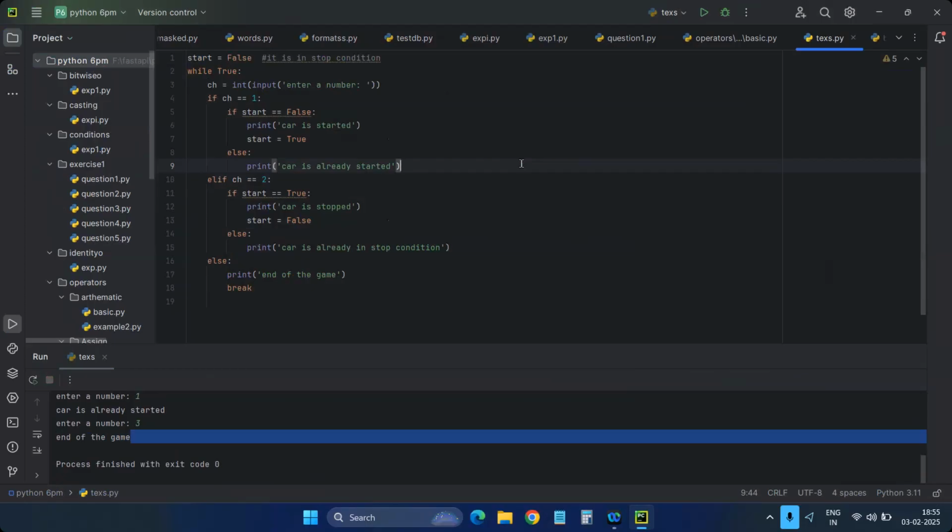Could you explain once again the flow? Before, when you wake up and you want to drive a car, what will be the car position when you wake up? When you come down, it will not be in the start position, right?